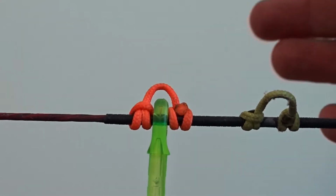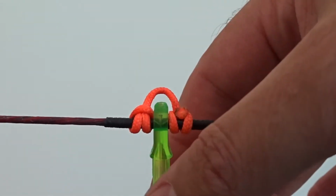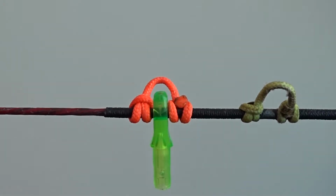So as I said, main advantage of this, use the same length of string every time. You're going to get exactly the same length D-loop, and you won't be faffing around in the field trying to measure that all up. I hope that helps. Well, there you go. That's how I change my D-loops when I'm out in the field, and actually the same way that I do it when I'm here in my little workshop at home.